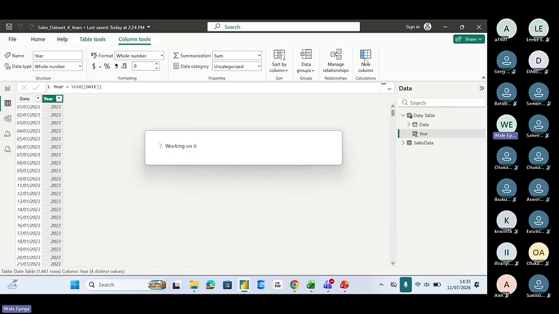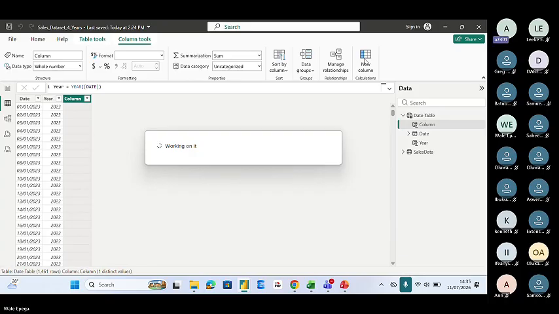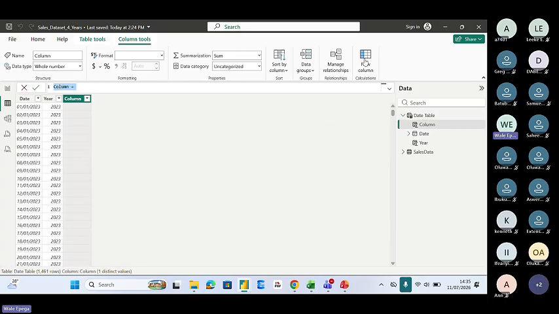How many quarters do we have in a year? 4. So 4 of 3 months. We want to have our quarter as well, because you might have to calculate with quarter. I can put it as QTR or QUARTER.